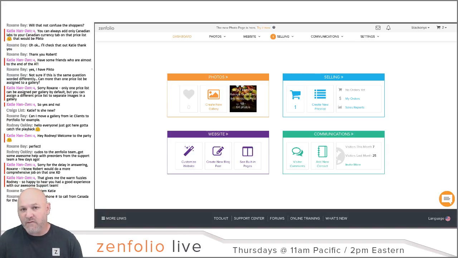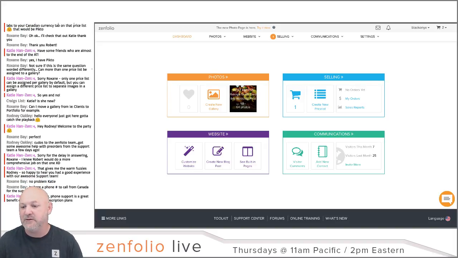Now, what a lot of people do, and something to think about, is if you leave some of the money in your account, we'll actually use that first when it's time to renew your account, rather than charging your credit card for your account. So it's kind of a way to let your Zenfolio account pay for itself, leaving some of that profit in there, enough to cover the cost of your subscription. And then when renewal time comes up, Zenfolio automatically charges your account balance first, and Zenfolio is basically going to pay for itself. Now, let me show you how to request a payout.